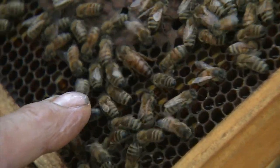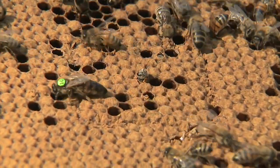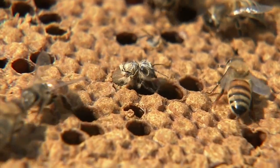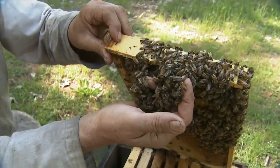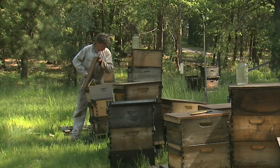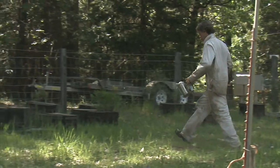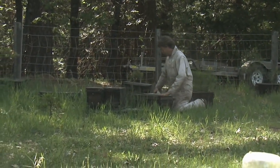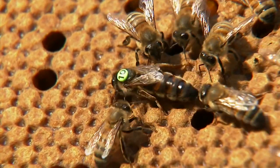There's the queen bee right there — she's the mother of every bee inside this hive. The good thing about all this is that it brought to the public's attention the connection between nature and your food supply. If you move slowly, you can just scoop up a whole handful of bees. They call beekeeping the gentle art. Beekeeping is something that suburbanites and hobbyists can get into and actually get into small-scale agriculture. If you bring a beehive into your yard in suburbia, all your neighbors benefit — all of a sudden, all their fruit trees start to produce better and they can grow cucumbers, squashes, and melons.